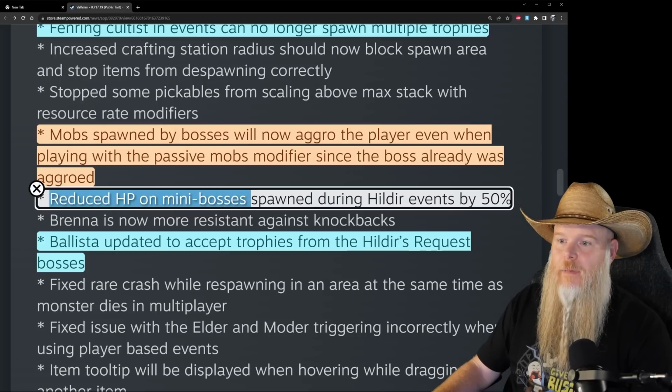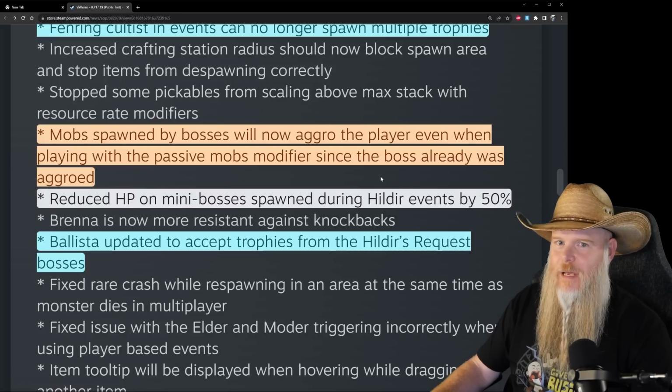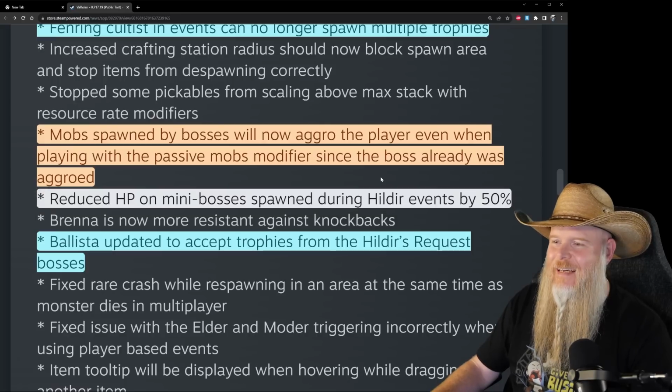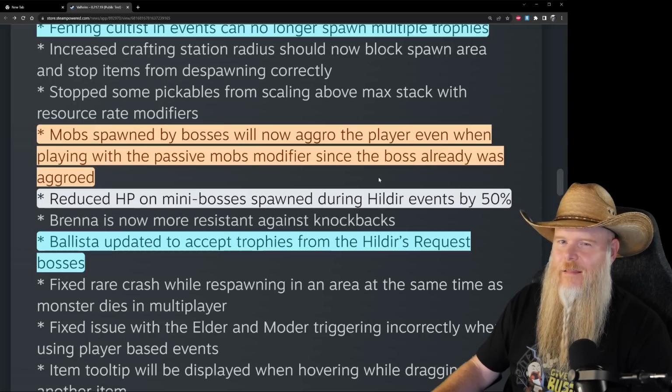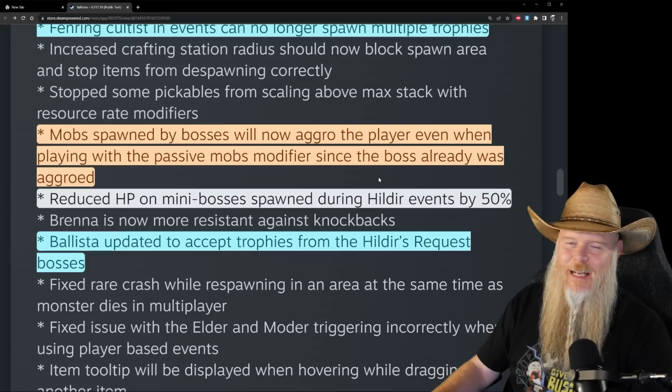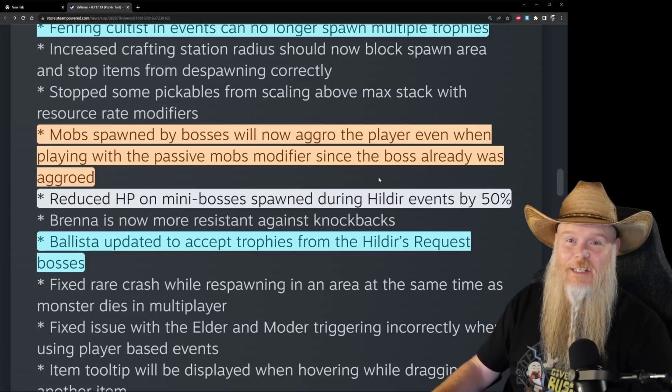Reduced HP on mini-bosses spawned during Haldor events by 50%. You know, the ones that come to raid your base. I guess they're a little too tough, and some of you let them know. I think the game can be a little easy. I mean, it depends on the stage you're at. If you're at a lower stage, then everything can be a little tough as you get to the next biome. But, yeah, okay, 50% less health.